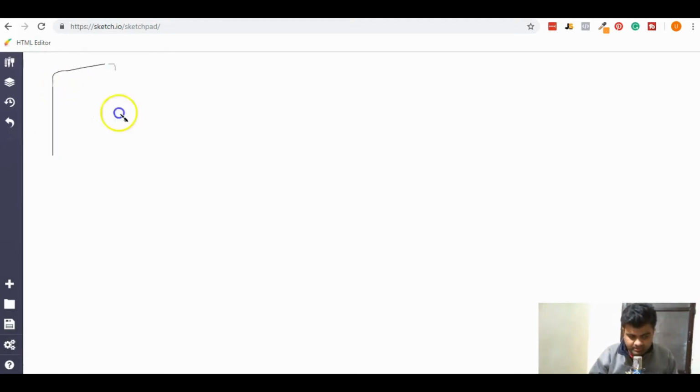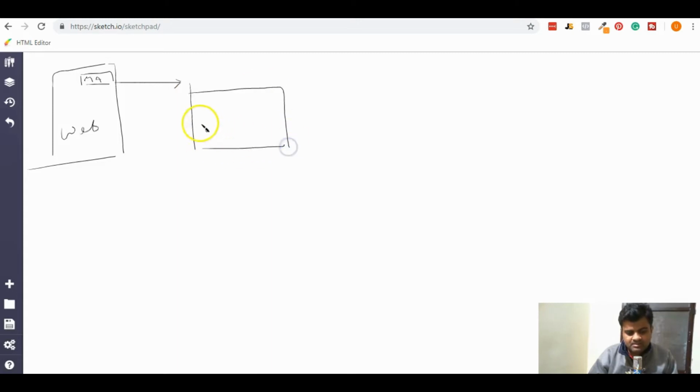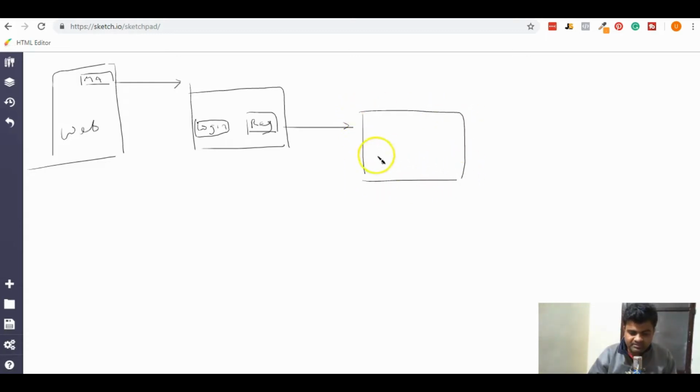So this is our website, and in the website we have put a menu which has member access. Once a person clicks on this, he will go to the member access page which shows login and register buttons that we have set up. Let me draw. And then once he completes this registration and everything, he has to go and access the course or e-learning platform. Okay. So this is the layout that we have set up.